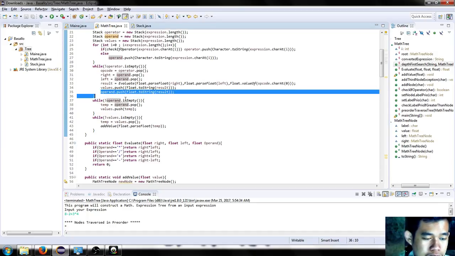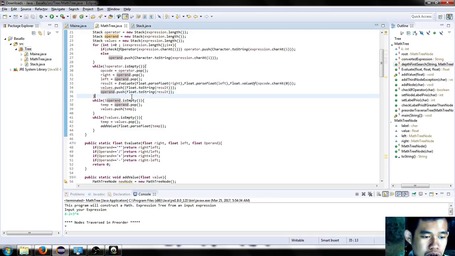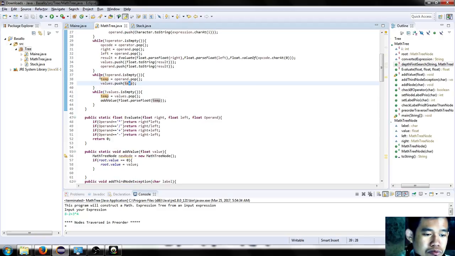And then an operand push, so that we can put back the result into the operand stack once there is an operator that is being popped. So it will be partnered with two operands. So this basically, here, while values is not empty.